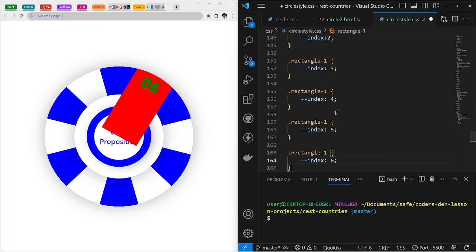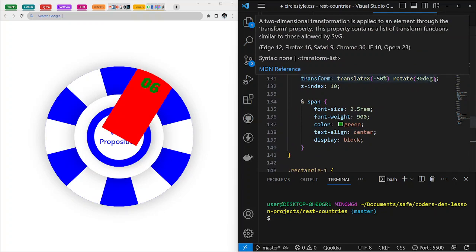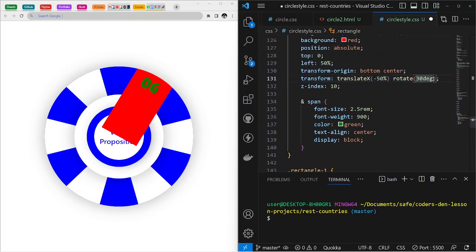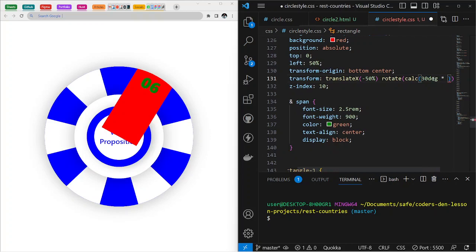5 and 6. Alright, so what changes do I make in this rotation? Sorry, the rectangles are still 1. 30 times 2. I think it should be 30 times 2, 6. It's supposed to be 90. So it's supposed to be 3, 30 degrees times what? 135 and the rest. What numbers? Index.